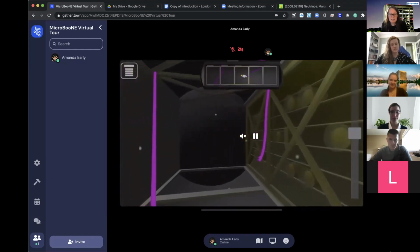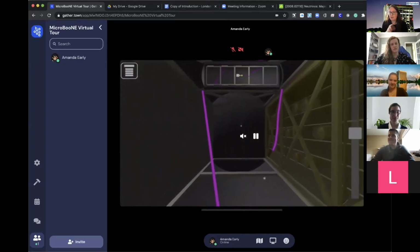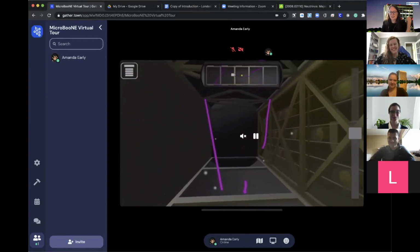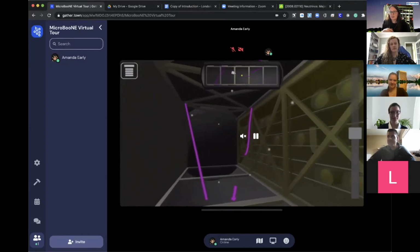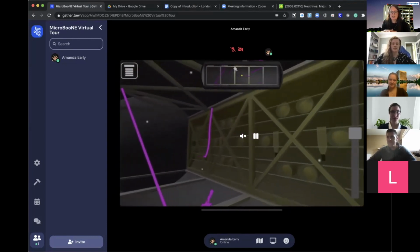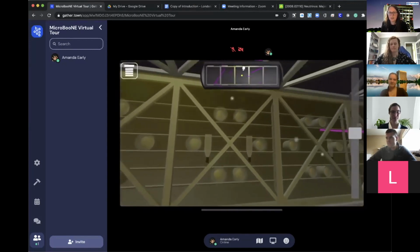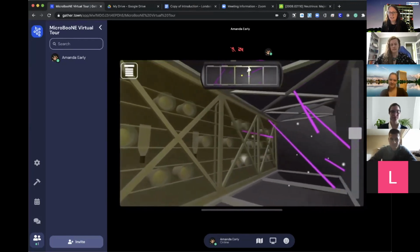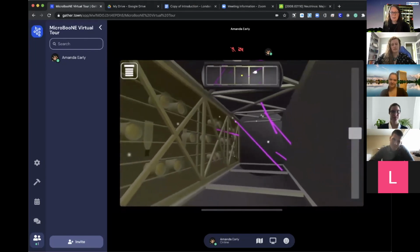And it's pretty cool. You have to use this on your phone, so I wasn't going to try to manage sharing my phone screen, but they have a game where you can practice identifying different neutrino tracks, and you can see actual events and simulated events, kind of what we're looking at right now. I'll make sure I put that in the chat. But this is a version of what we might be able to look at.